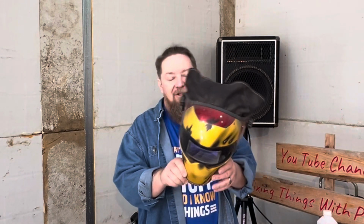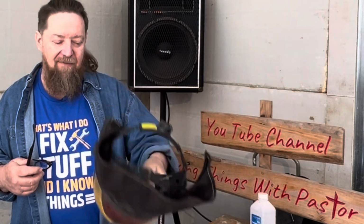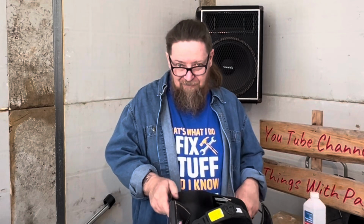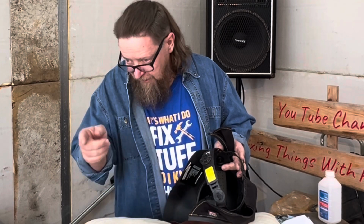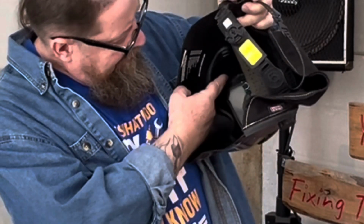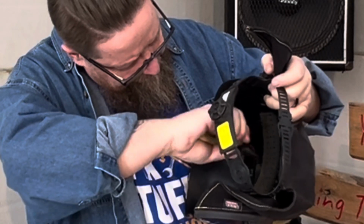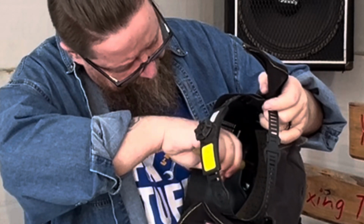So this brand is called Save Pays, and we're going to replace the batteries in this helmet. I've never done it before on this model helmet, so this will be a first for me, and hopefully I can share this with you. On this helmet, I lost one of the set screws already. I picked it up and heard the set screw fall out of it. There's four set screws, 1, 2, 3, 4, and just loosen them up a little bit with a pair of pliers, because I got them torqued down from when I put the helmet together.